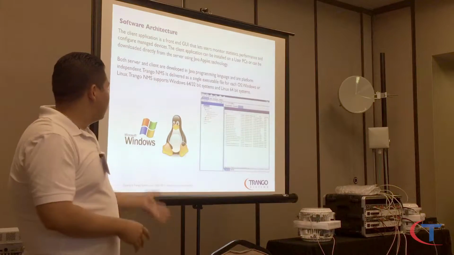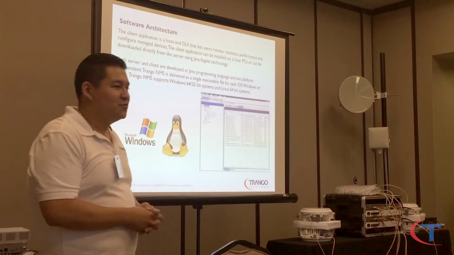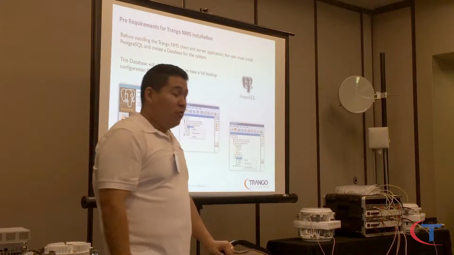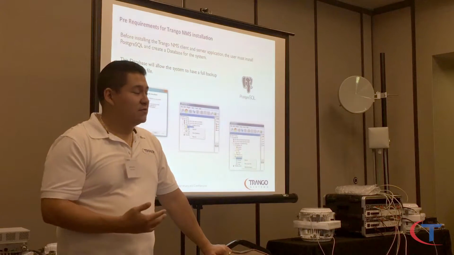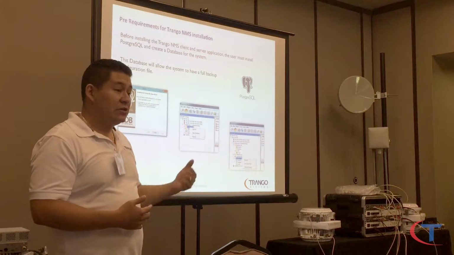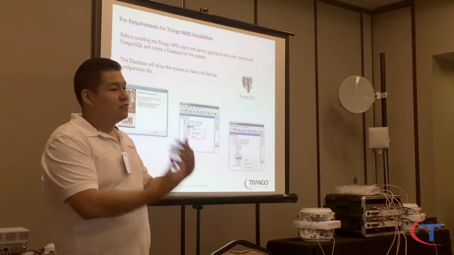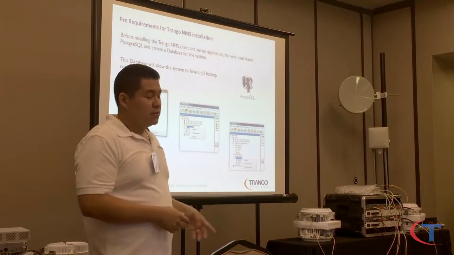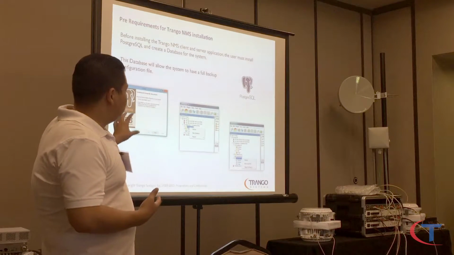This can be run on Windows or Linux. I know you guys are CLI Linux guys, so I know you have Linux. Now, before you install our platform, you have to use a SQL database. This is PostgreSQL. There's a free service. If you have an SQL database already running on Windows, you can just add it to your SQL database. This is free. So before you actually set up our NMS system, you must create a database.